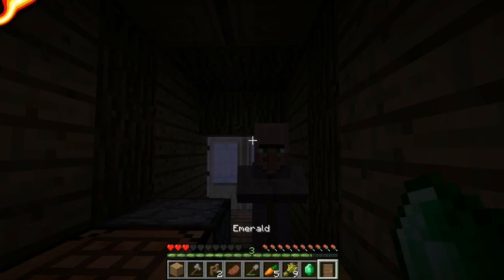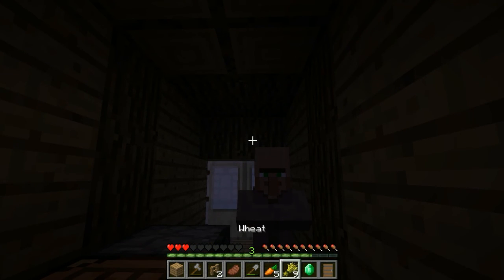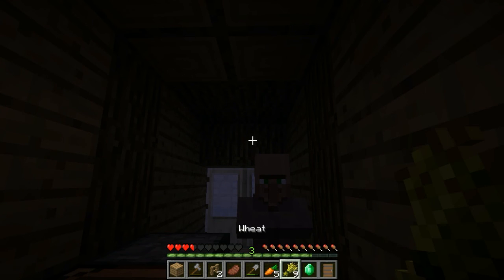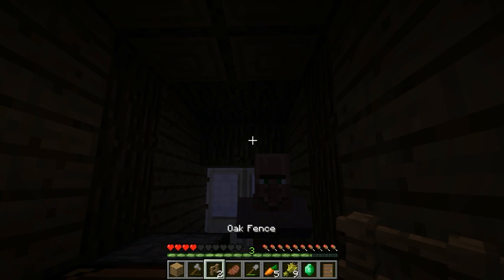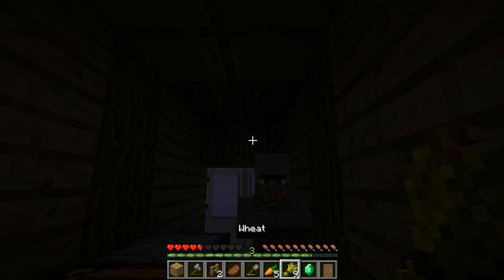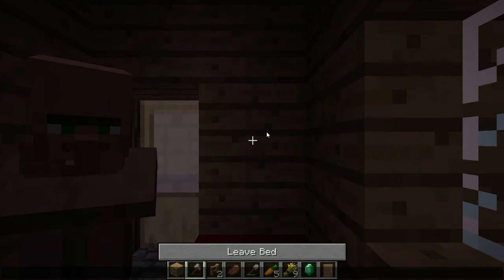Okay, well, my scroll problem is not going to get fixed soon because I should be oak planks, wheat, oak fence, spruce door. Let's just do one turn. Oak, stone. Alright, I'm going to do one turn. Stone shovel, turn. Spruce door, stone shovel, steak, oak wood, wheat, oak fence. Okay, I'm gonna go to sleep.